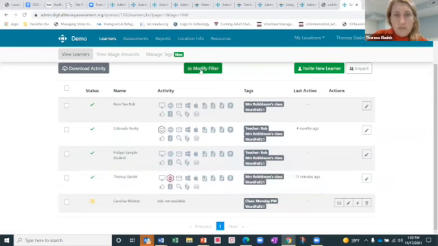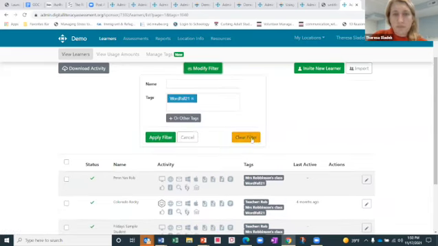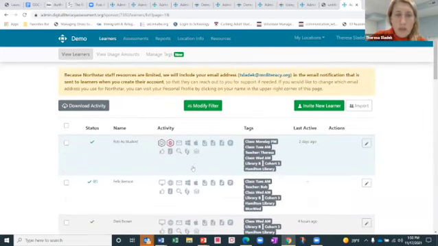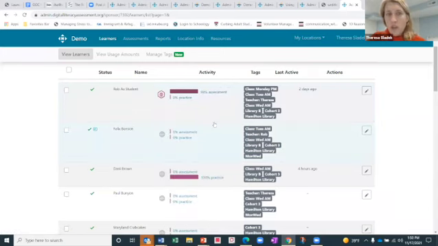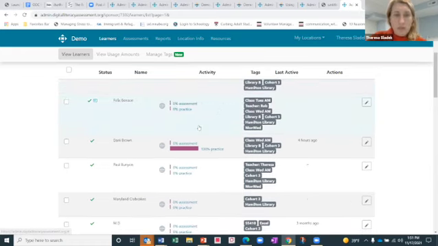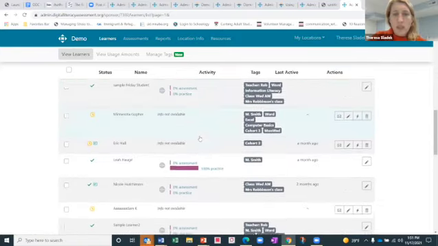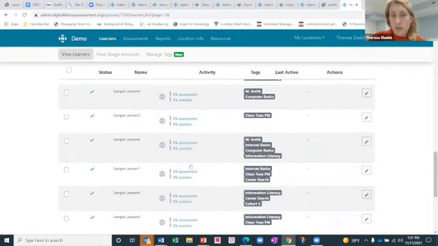Now, if we go back, I just want to show you some more people. If we click on any of these icons, we can see what the whole class has done. So I clicked on Internet Basics, and we can see this person got a 98%. Some people haven't taken it. It would tell you if people had taken it and what their score was.